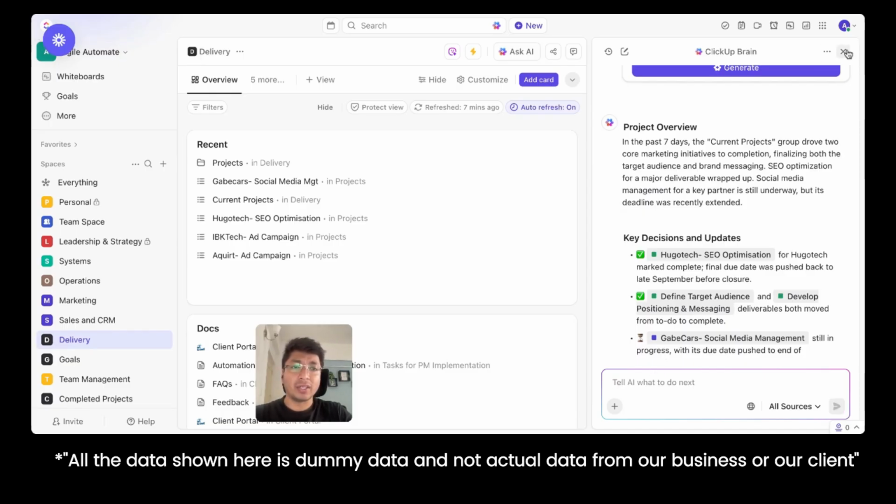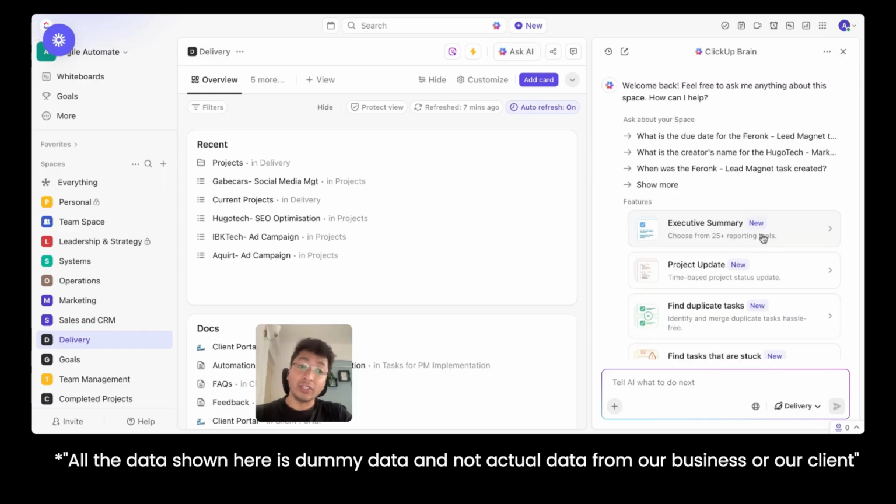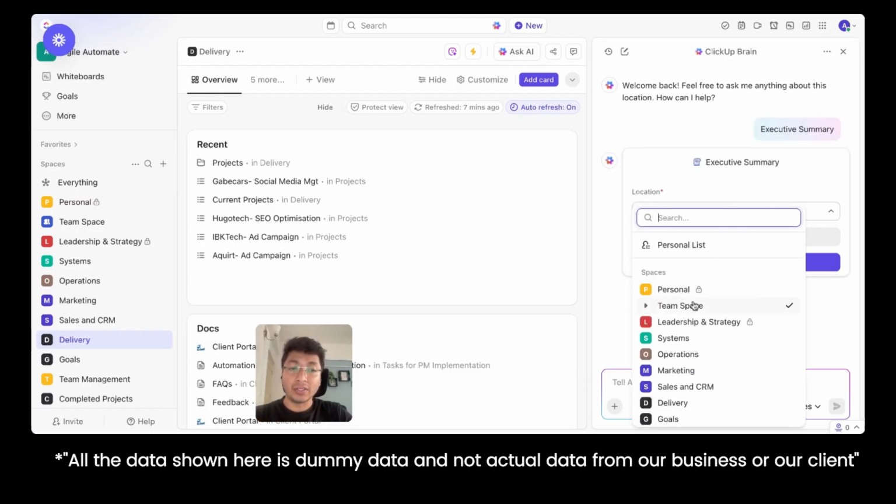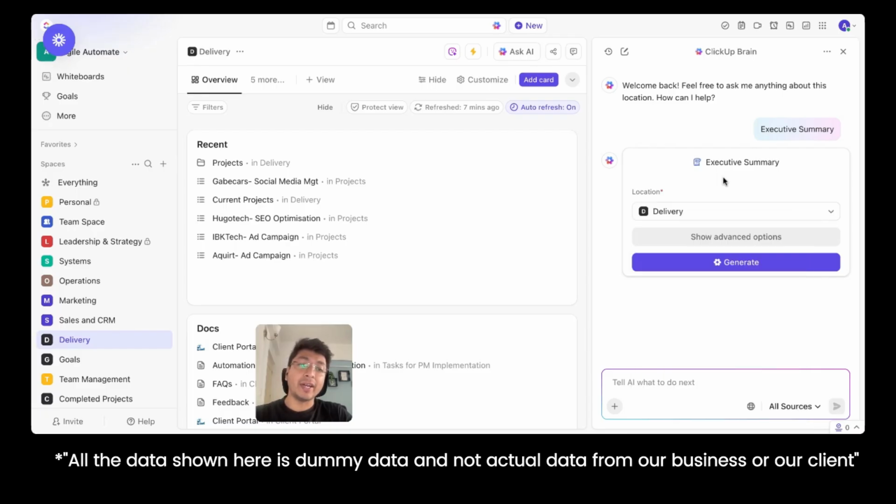And there are a lot of other things you can see, other things you can do, right? You can generate the whole executive summary. So you just want to see what happened in the like 3 or 4 workspaces. You can simply generate the executive summary for that, right? You can select it from here, and it will be generated within 10, 12 lines. You will be able to understand what all happened, right?